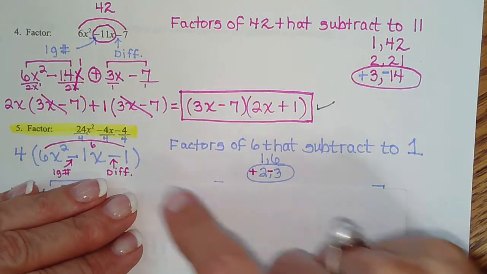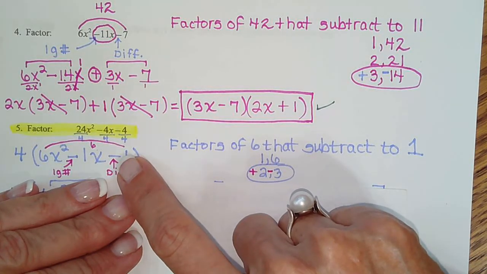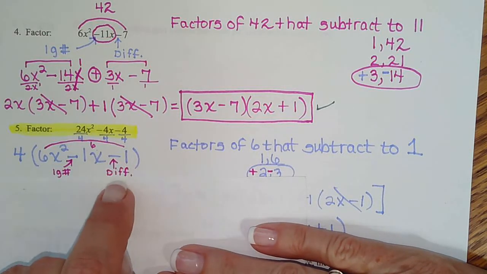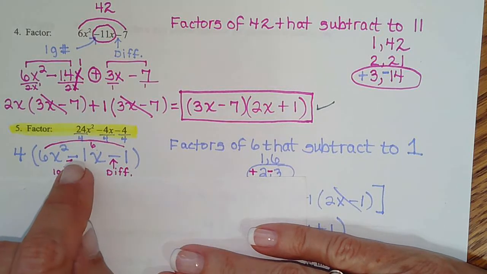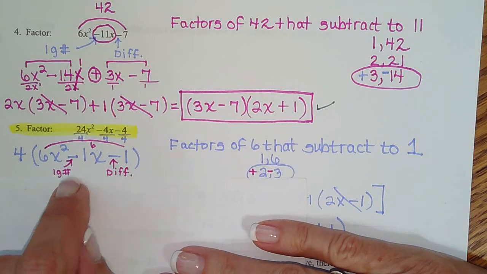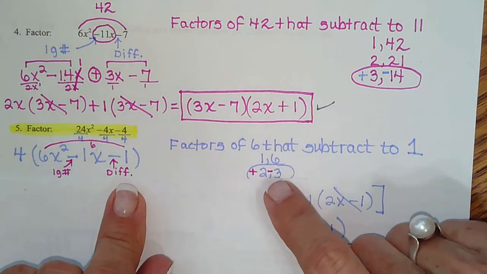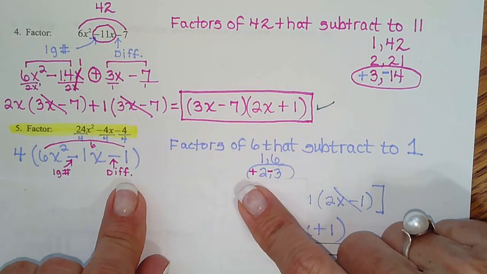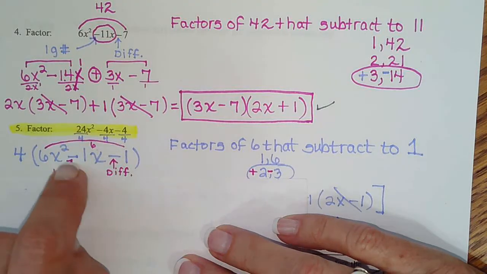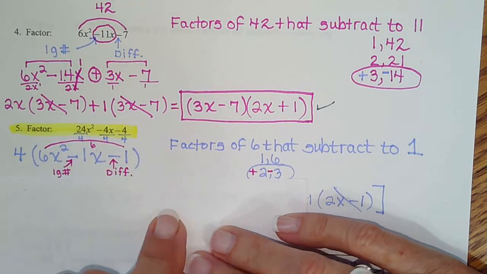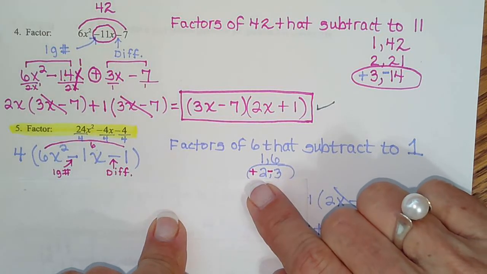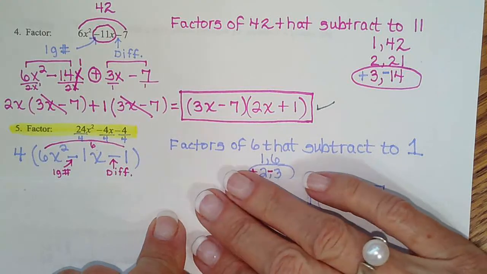So now let's look at the sign. So we look over here and we say, oh, that negative at the end, the only way to get a negative is when one's positive and one's negative. So that tells me the signs are negative, because a positive times a negative is negative. And this says of the two numbers, make sure the larger one's negative. So then I went over here and made 3 negative and 2 positive. So now I'm taking the negative 1x out, and I'm replacing it with negative 3x plus 2x.